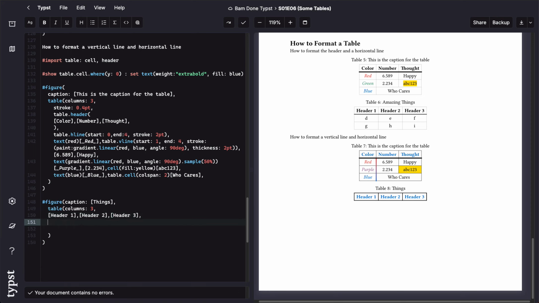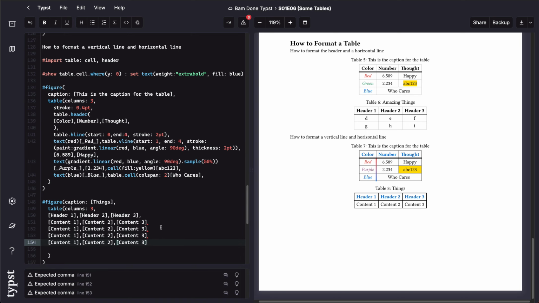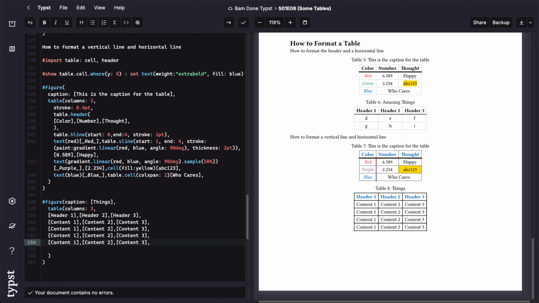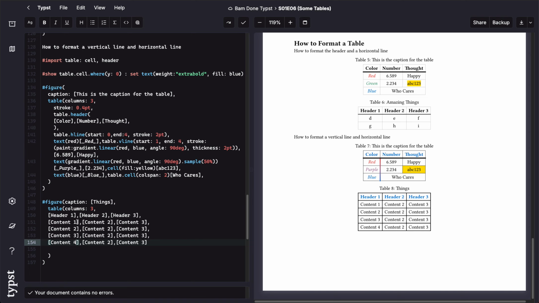Okay. Now remember, that show rule only applied to the first one. So if I do content 1, content 2, it's not going to format it blue, right? It only works on the very first row. So let's just add some more of these cells just real quick so I have some examples. Okay, and we'll just call this 2, 3, 4, and we'll call it comma 1.